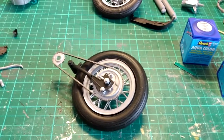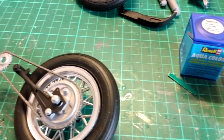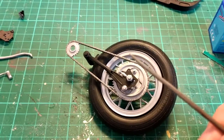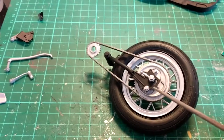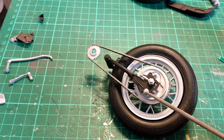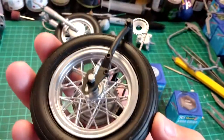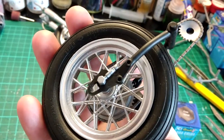Right, I've finally finished the back wheel assembly. I had to go to Birmingham yesterday to get some more paint before I could actually finish this off. So what I've done, the two arms are done in black with the silver for the nuts on both sides, and that little bit of armature there in the silver.